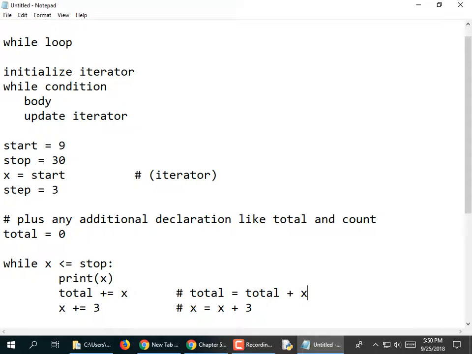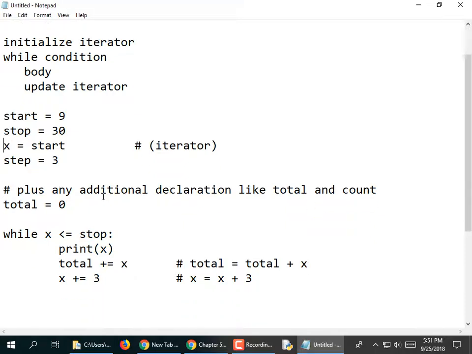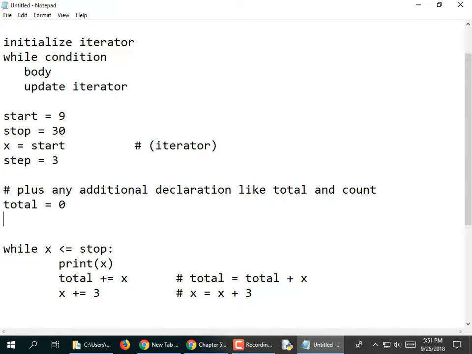Well, this isn't enough information to calculate the average. You need a counter. How many items have been counted? Right? So you're going to need something that just adds 1 to it every time it iterates. You can't use the iterator as our counter because if we're counting from 4 to 100, then the iterator is going to wind up being 100 at the end, and dividing by that would not give us the right answer. So we need some final variable here, some count, which we would start at 0. And then each time we do something, we're going to increment our counter by 1.